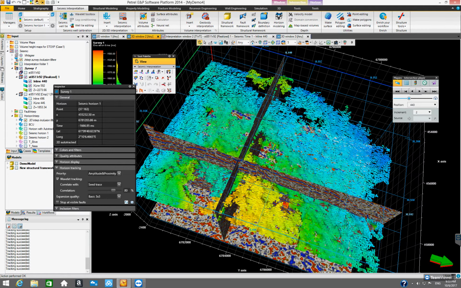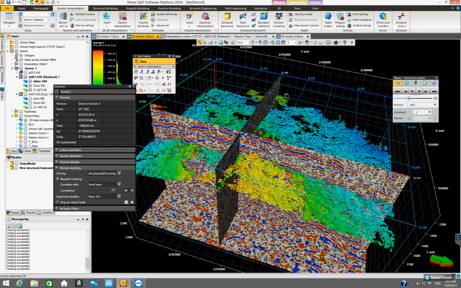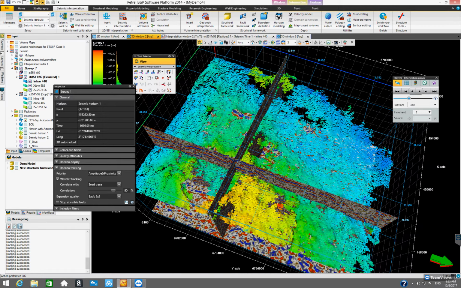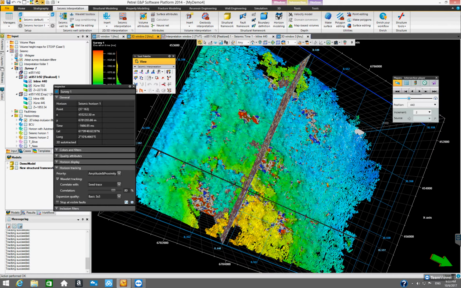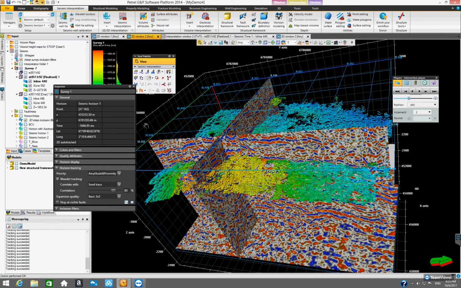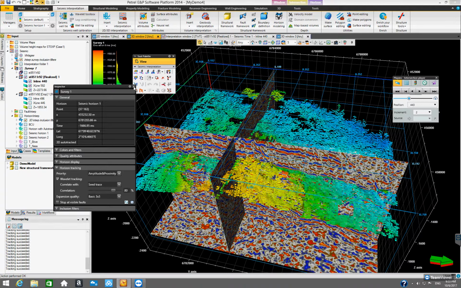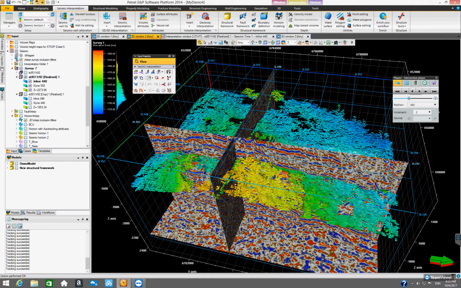Is that dense enough? Again, we still have lots of holes in the middle. So this is not ideal yet. This is not very good, actually. It's not good at all.